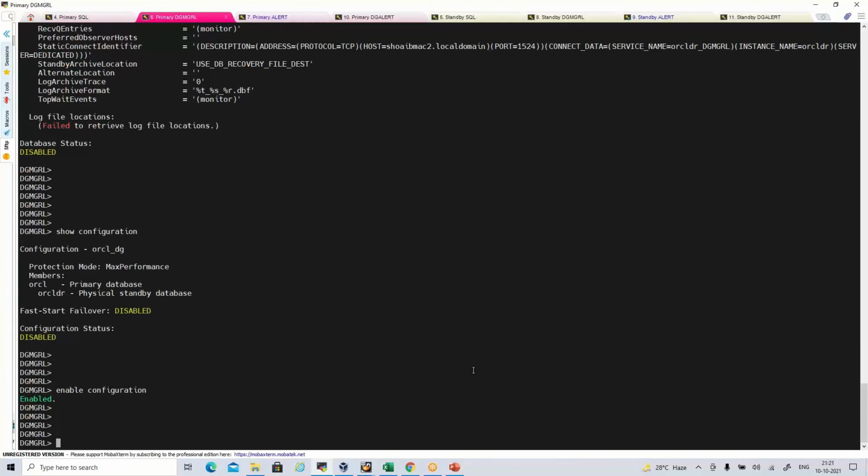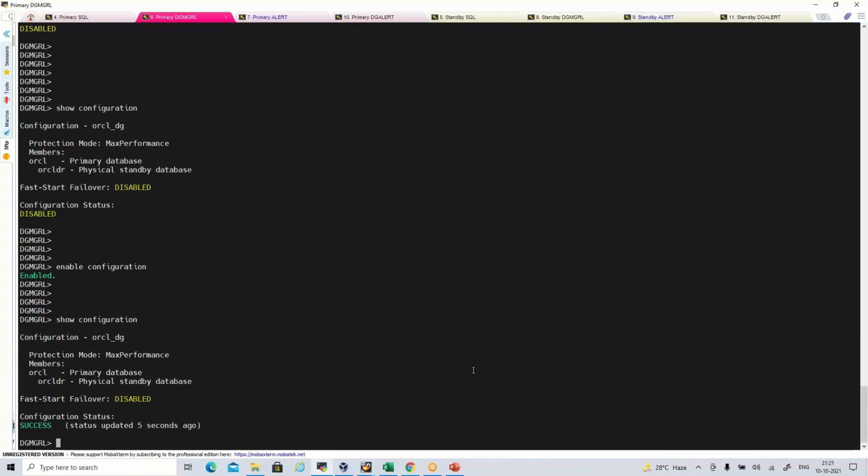Sorry for interrupting you again. Here, without Data Guard broker we have log archive dest 2 also. So here we have set null, but normally dest 2 should have some value, no? Because archive is going from primary to DR. Yes, we will set that. Okay, thank you.